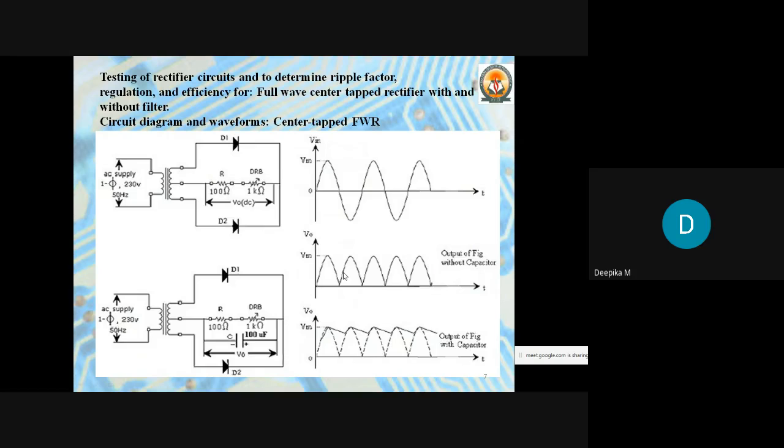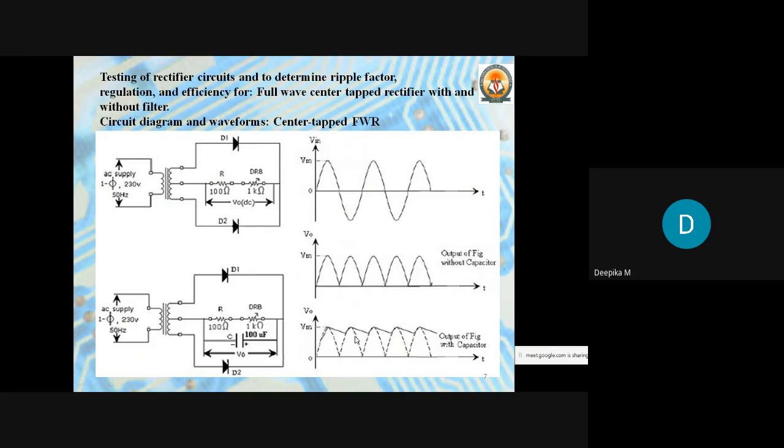You can see here, this is not exactly DC, it is only a unipolar signal, it is not a bipolar signal. Yes, that is agreed, but it is still not DC. Why? Because it has ripples or pulses in the waveform. Therefore, to remove these ripples or pulses, we are going to use a capacitor. The capacitor acts as a filter, and this capacitor will remove the unwanted signal, something like the pulses in the circuit.